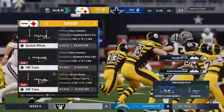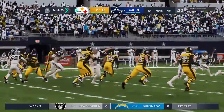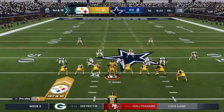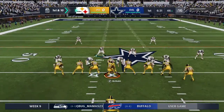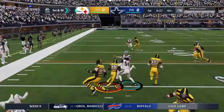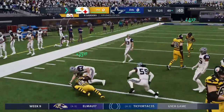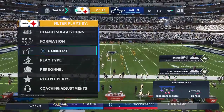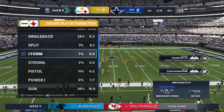Well, there's plenty of real estate for him to maneuver on that run, and let's face it, it shouldn't be a surprise. He's one of the better backs in the league. Had to come into this game with the idea, slow him down. Otherwise, it's going to be a long afternoon. And he's got this one across midfield into Cowboy territory. It's a 6-yard gain on the ground, and that'll make it 2nd and 4.